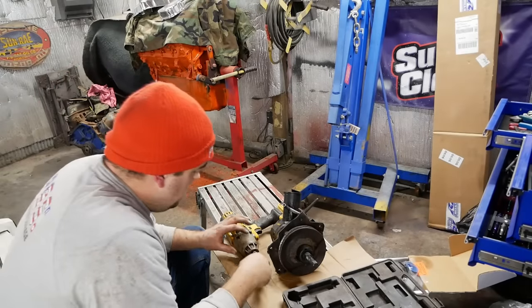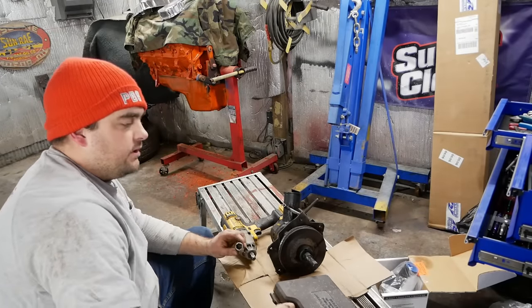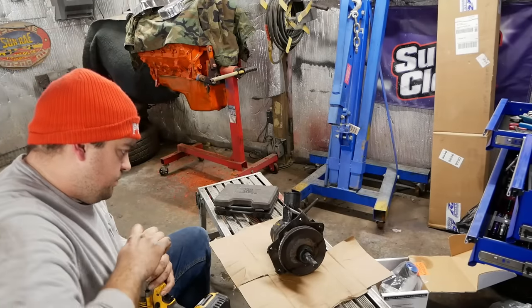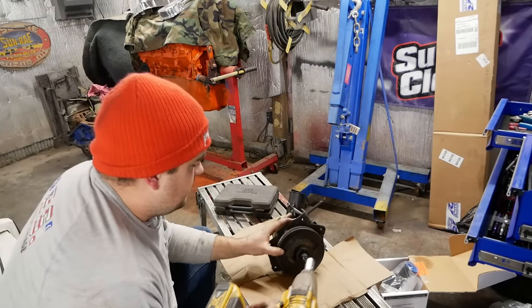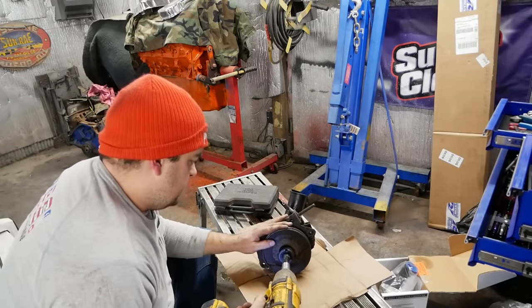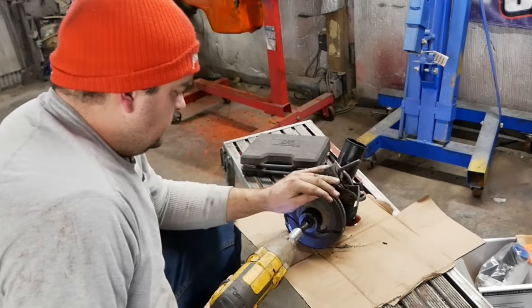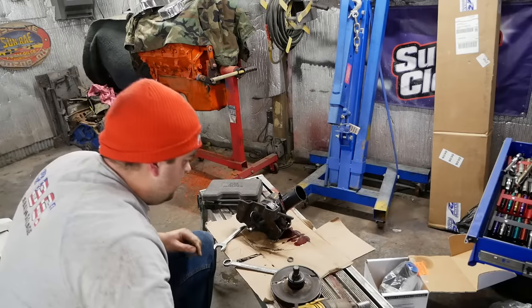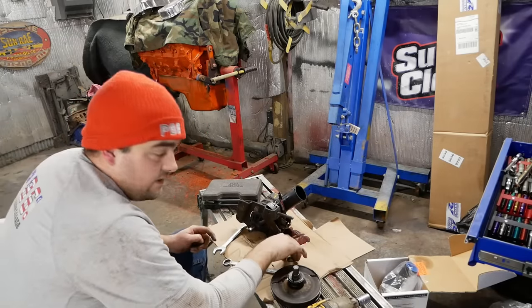Pretty sure these are press-on pulleys. I got this pulley remover installer that I stole from O'Reilly years ago. Pretty straightforward. You just put the clamps on there, zip it with an impact, and the pulley should come right off. Goes something like this. And somehow you use this to install them too. We'll figure that one out later.